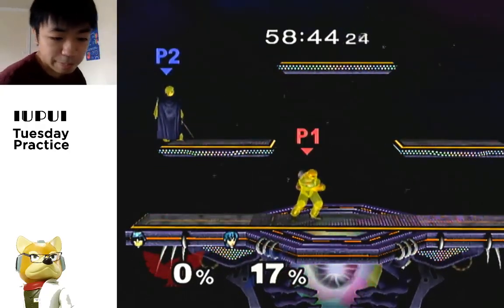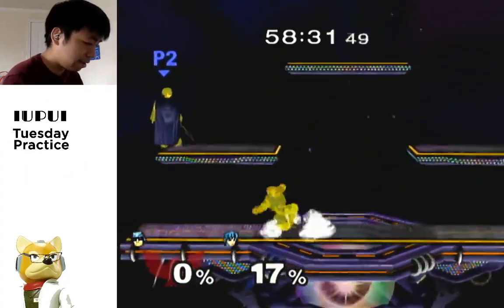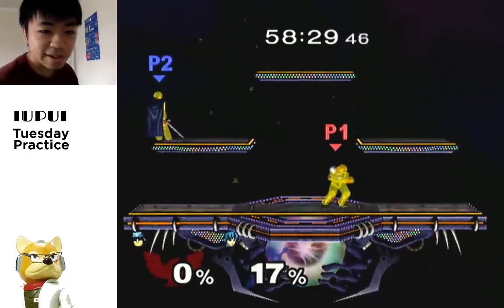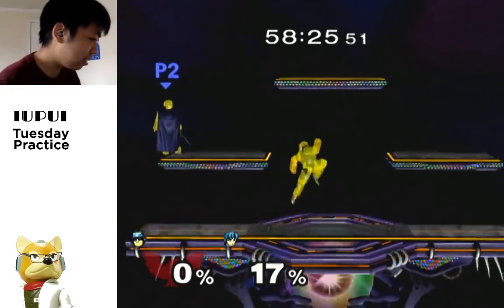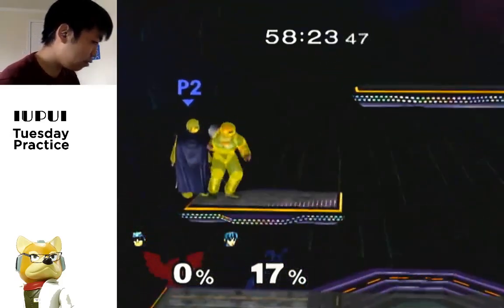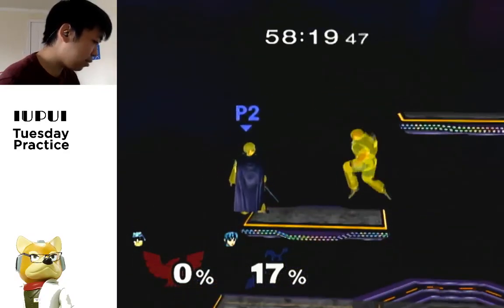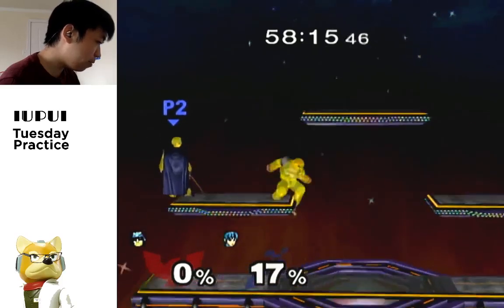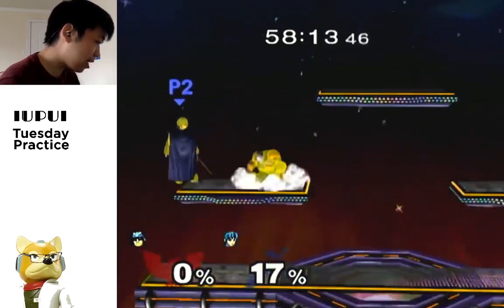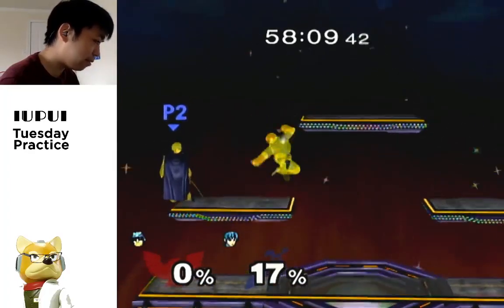Boom. 1, 2, 3. With these kind of aerials, it really behooves you to space and time around other people's options. Like, if you know Mart's gonna short hop fair right here, like I said, you can shield stop and then do a neutral jump, so the sword's not gonna hit you, and then just as the sword disappears, your bair is coming out.